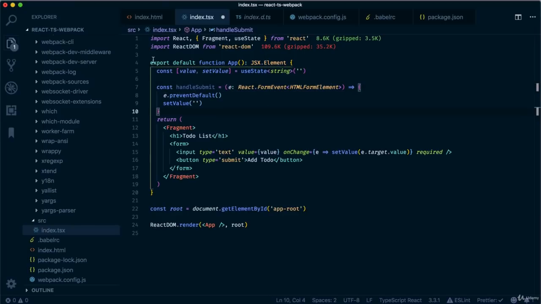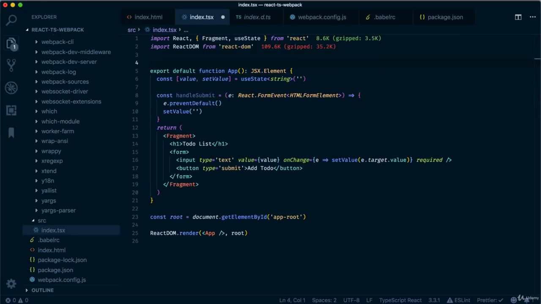So what I'm going to do is make an alias for it, and I'm going to call the alias FormElement. So this is a bit similar to making a variable in TypeScript, but with types. So I can grab this, put it into here, and then use FormElement, and it's the exact same thing.